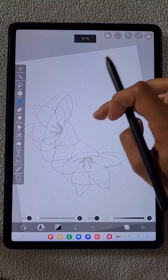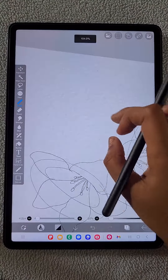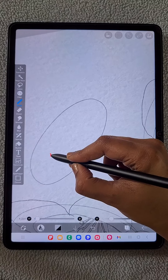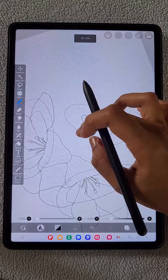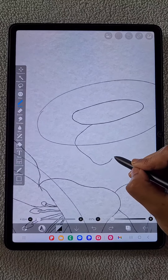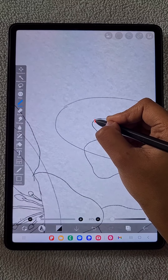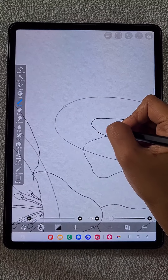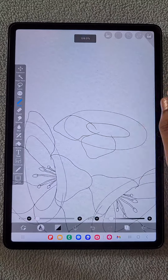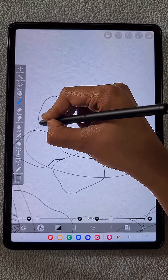Here you can see two flowers overlapping with each other. Erase the parts where the lower flower will be hidden behind the upper one - in such a way we erase the unwanted lines. I merged the two flowers into a single layer. Now I'm going to draw the third flower, but not by duplicating - I'm drawing using the same steps but at a different angle. Here I drew the inner ellipse at the center of the big ellipse, which means all the petals are going to be shown evenly.